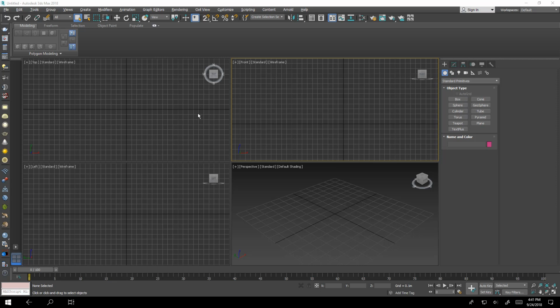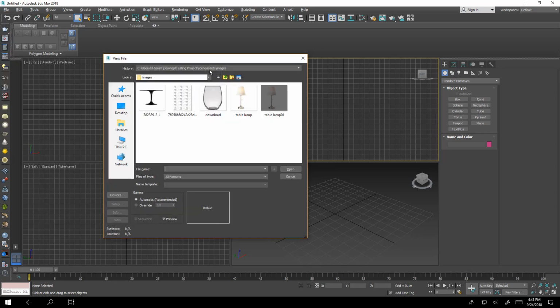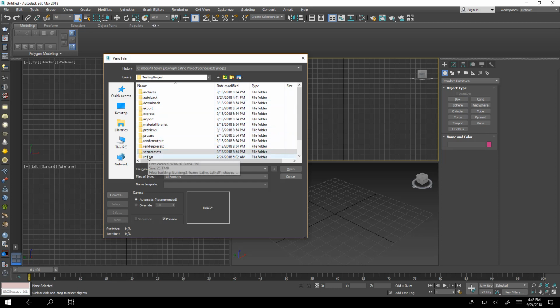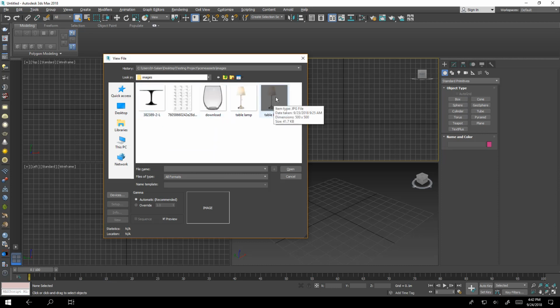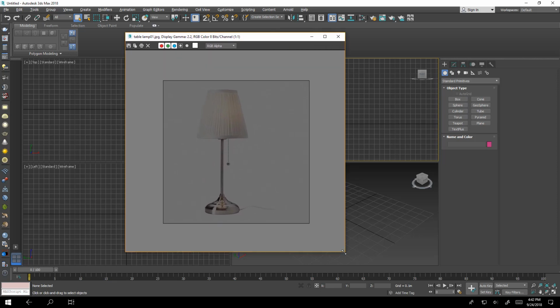I will open this photo in 3ds Max first, just to look at it. I will go to File menu, then View Image File. This is located inside my current project scene asset image. By the way, it's the location, the place where you should store all your textures. This picture is 500 by 500 pixels. Open that up and we got a window and the image is inside it.